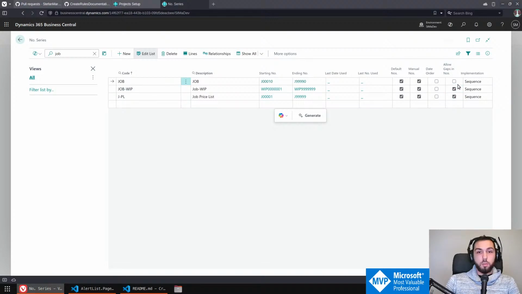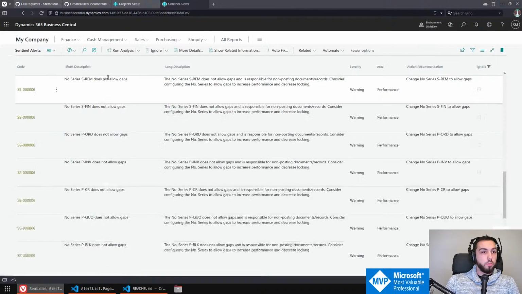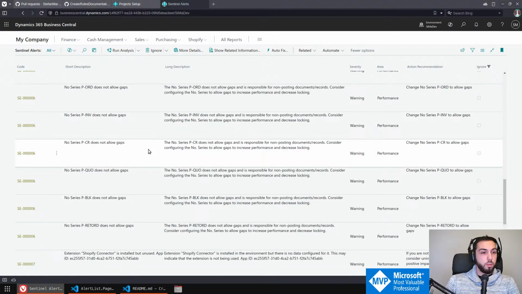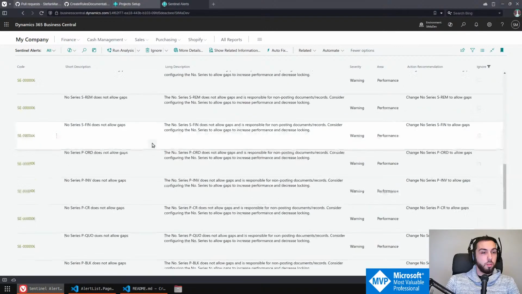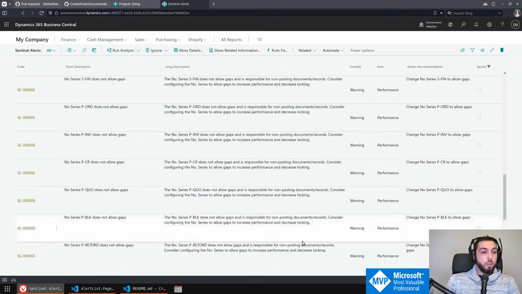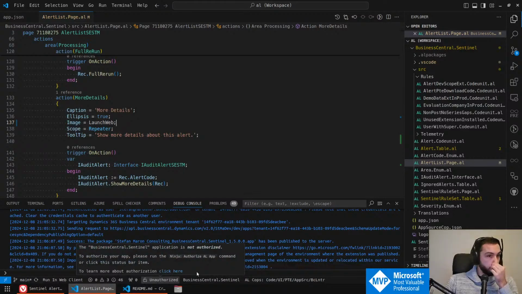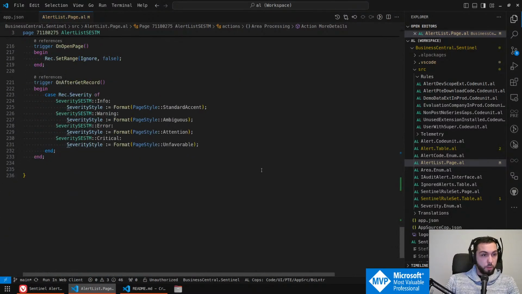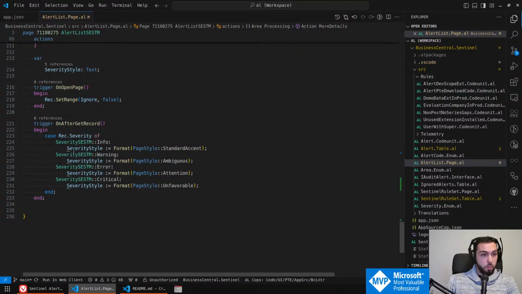I mean, it still should work, but we need to do a full rerun. Yeah, drop doesn't allow gaps. There we go. Okay, so that works. And that's all cleaned up. Let's see. One thing.